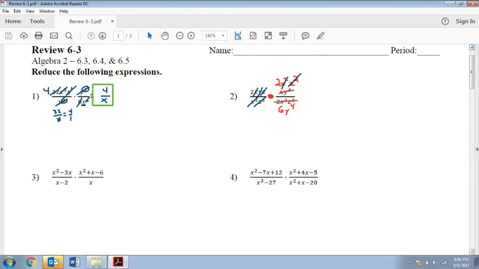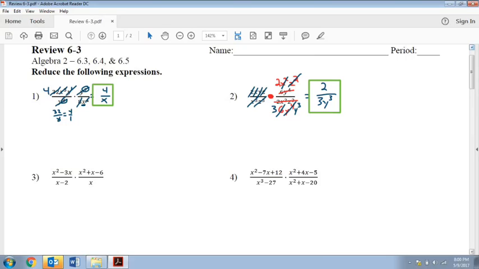I have 1 y on top and a y to the 4th, so I'm going to cancel that one out because that leaves 3 behind. And the last one, I have 2 2's and a 6, so that's 4 over 6. But I can cancel one of them, divide this one by 2, and get a 3 out of it. So after you cancel everything out, you're left with a 2 on top and a 3y to the 3rd on bottom.